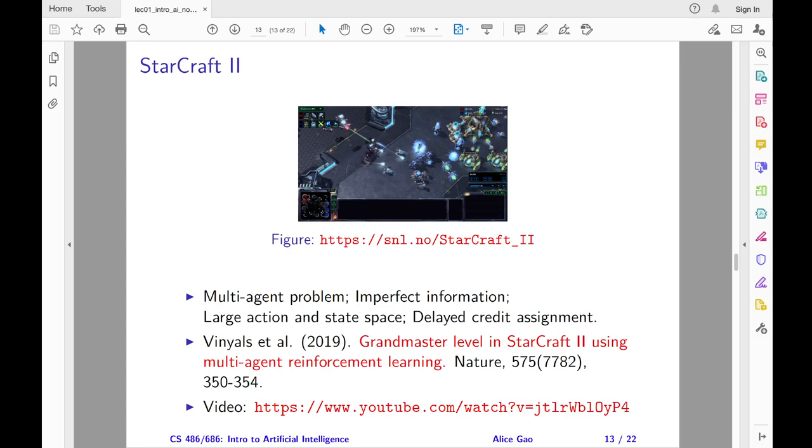In 2019, Google DeepMind developed a program called AlphaStar to play Starcraft. AlphaStar played anonymously against human players on Battle.net. It achieved Grand Master level for all three Starcraft races and placed above 99.8% of all the ranked human players.